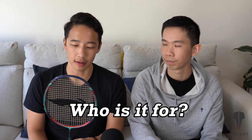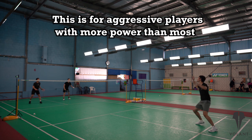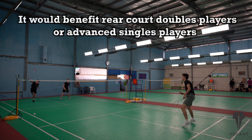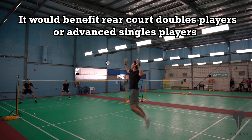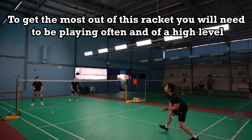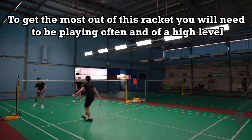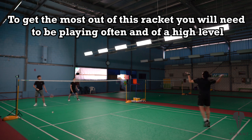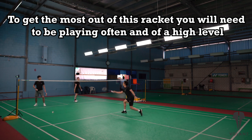Now you're probably asking, who is this racket for? This one's for aggressive players with probably more muscles and more power than most. It would benefit those of you who are rear court doubles players and advanced singles players as well. And now, because of the difficulty in finding the sweet spot for this one, you really need to be someone who plays regularly at a fairly high level to ensure you can get the most out of this one, just like Watanabe. Watanabe always hits it in the middle, I swear.